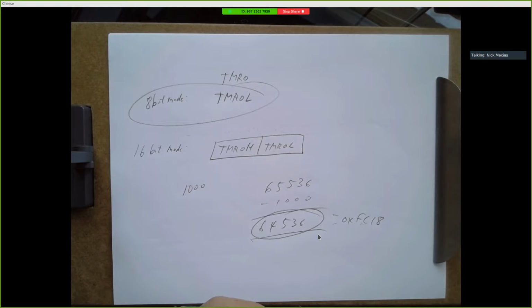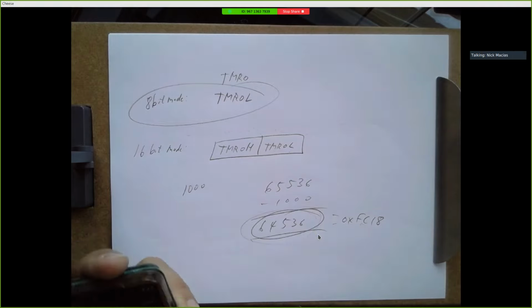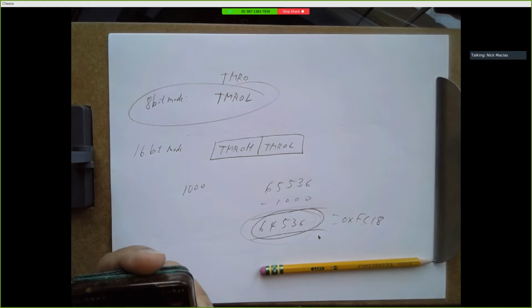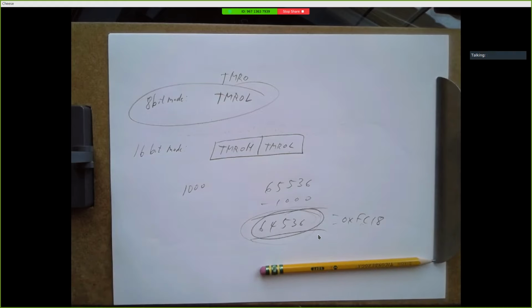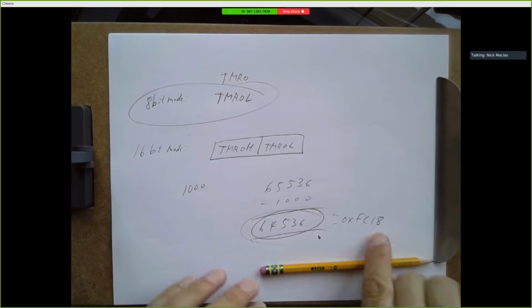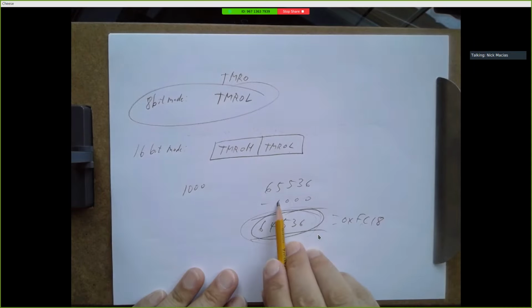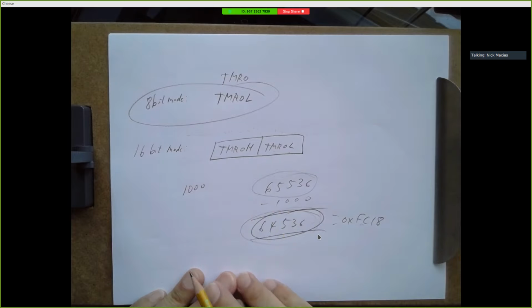And that will initialize the system to 64,536 as your initial value. And then every time that the instruction cycle clock ticks, this will get incremented. After 1,000 increments, it will be equal to this, which is the overflow value for a 16-bit number, and you get your interrupt request.